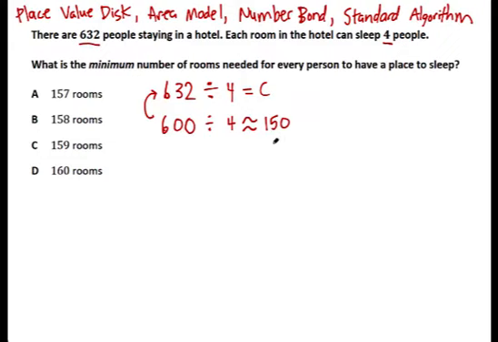Okay? All right, the first thing I'm going to do, let's do place value discs. I think it's probably the simplest way to divide. It probably takes the longest, but it's a great method to use, especially to represent the answer. So let's go ahead and do a place value chart.